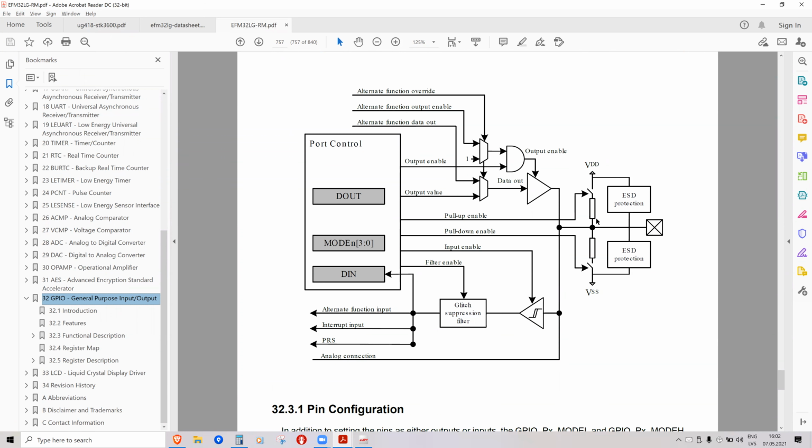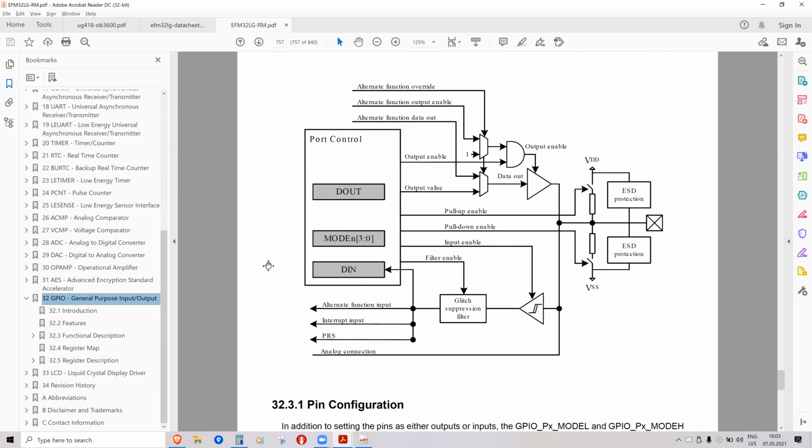Nowadays, the processors are much more complicated. You can set it as input, pull up or pull down. You can set it as output, push-pull, output open collector, output wired OR, and so on.